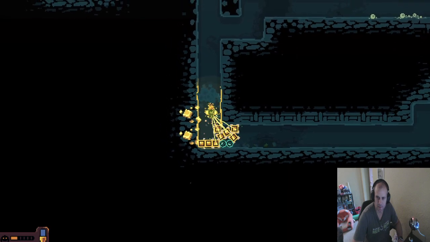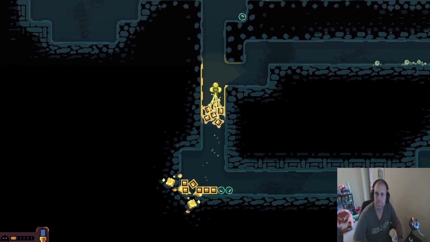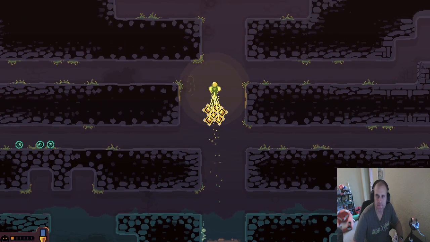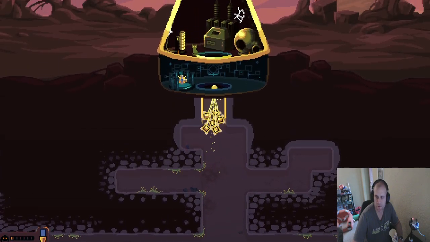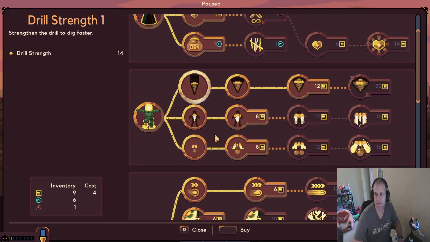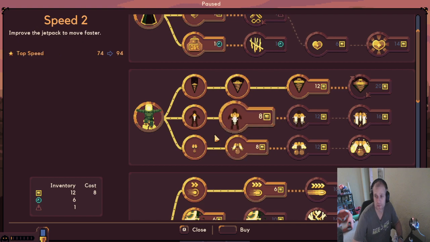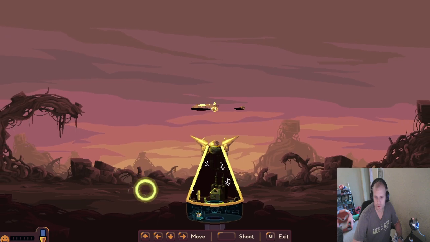Okay, we might want to upgrade carrying capacity because we're gonna have a bunch to carry here now. Yeah, let's do that. We got a blast mine open, ready? Bring that down next time. Let's do carrying capacity. Or we could do shot power. I think we're okay for one round, so we'll get carry strength, and when we get all that stuff back, we'll do shot power.